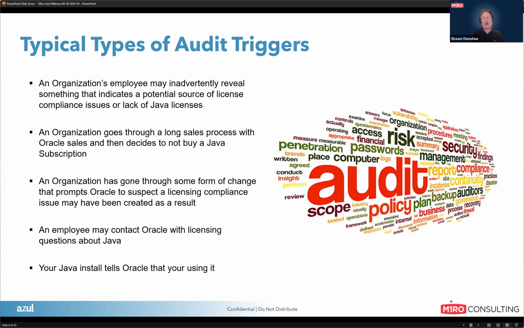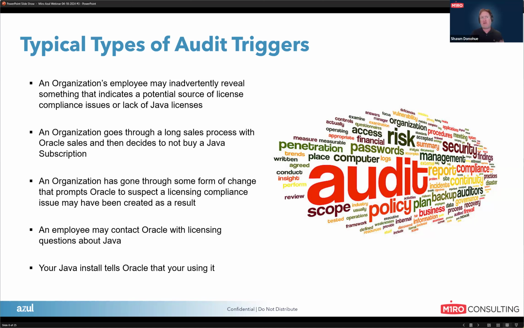So how do you end up getting audited for Java? Well, there's a lot of ways. Some of them are your fault, some of them aren't. So one of the things is Oracle will call into your organization. They won't just call you if you're the person who signs the bills and signs the contracts and all. If you're the point person, they'll call other people too. And they'll start asking them questions. Do you have Java? Do you use it? What other software do you run?